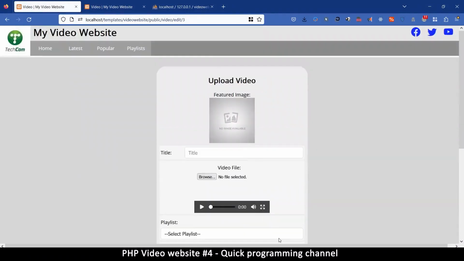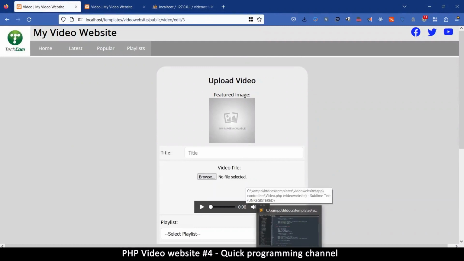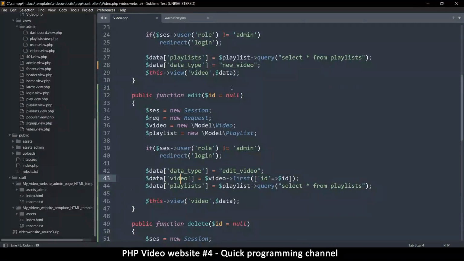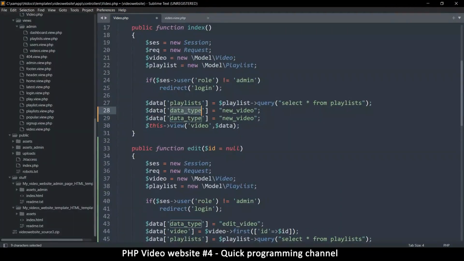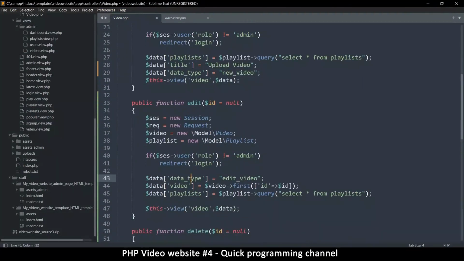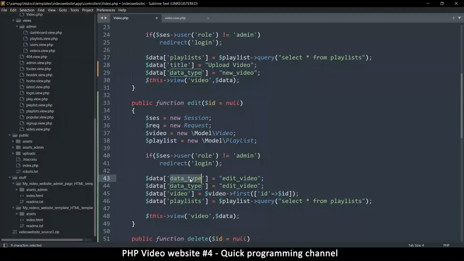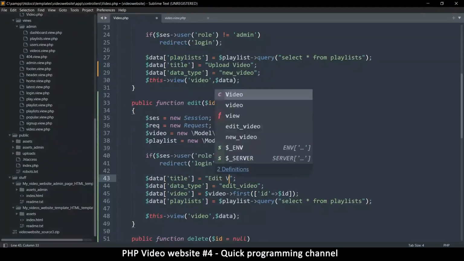Now let's put that. So instead of upload video, actually we can set those things here as well. Instead of data type, let's put title as well. Title is upload video. Let's do the same here. Let's put a title and say edit video.